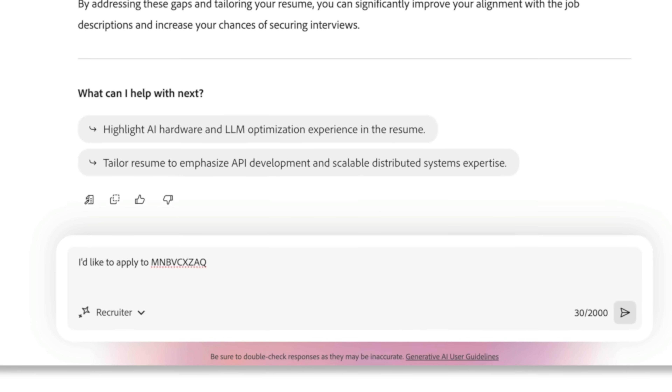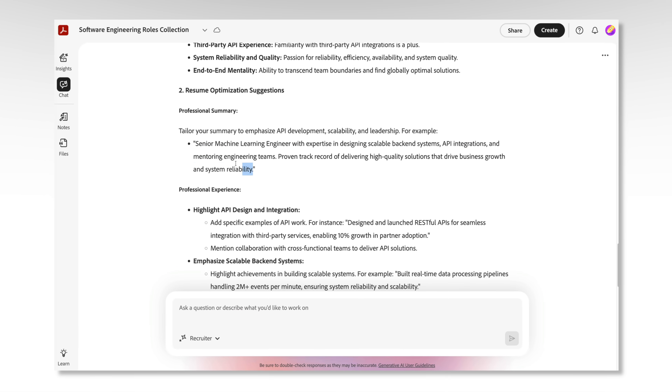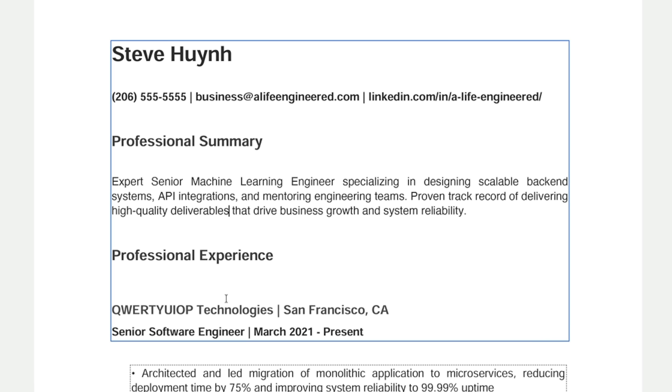This is super impressive. Finally, we can move to the final step: personalize. I'll ask it: 'I'd like to apply to the company's job opening — give me suggestions on how I can optimize my resume for this position.' We can copy these suggestions and paste these outputs and refine further with Edit PDF. What used to take hours of manual editing and formatting now takes minutes with the new Acrobat Studio workflow.